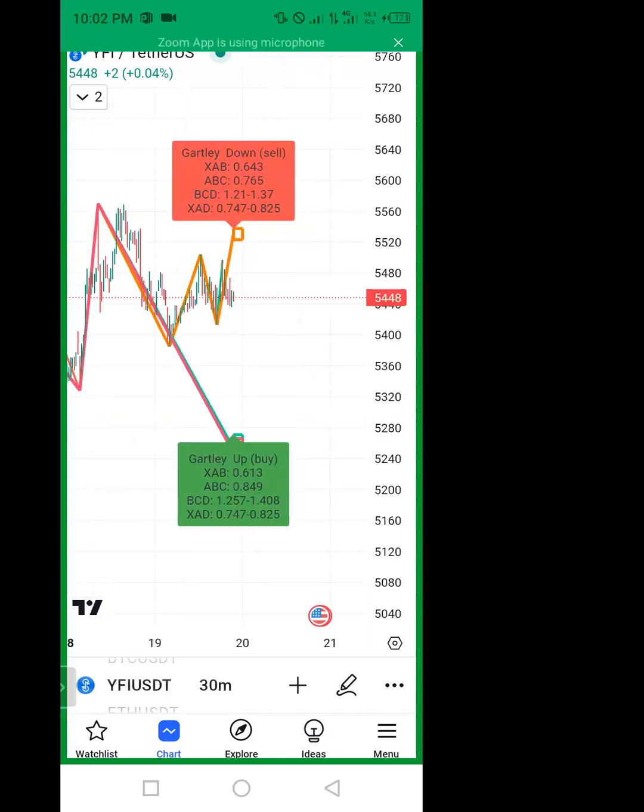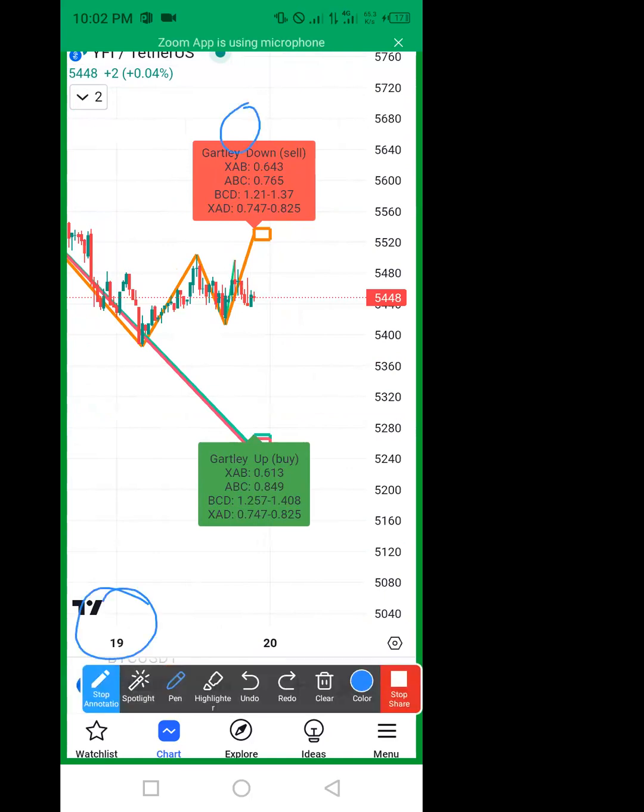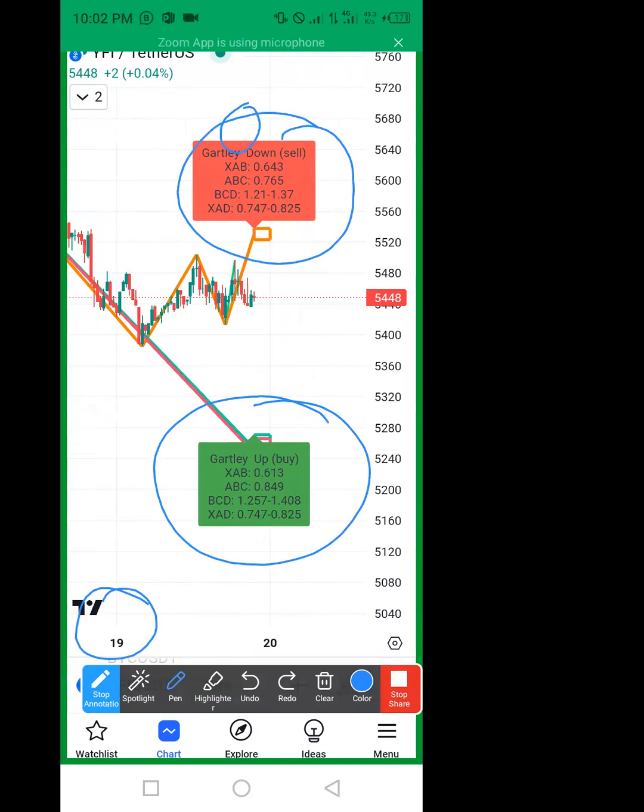This is what I wanted to show you. This and this. Okay? That upwards, and this one which is down here. That's what I wanted, made with the GARTLEY predictor, away from the green lines and red lines being drawn.